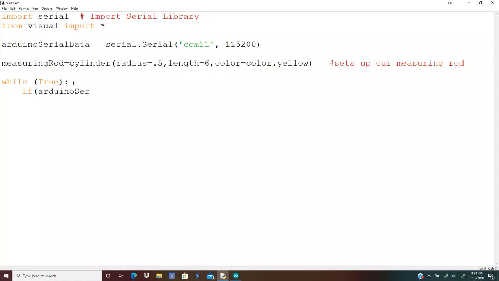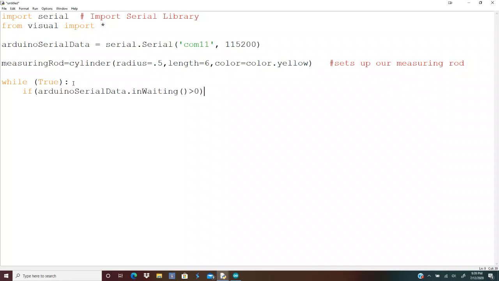Arduino serial data, while it's reading, which we use a code in capital W-A-I-T-I-N-G, open close parentheses, while in waiting is greater than 0, right?